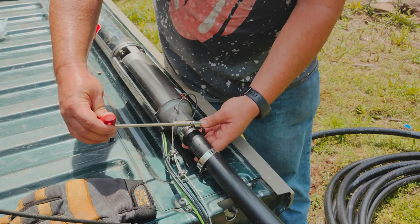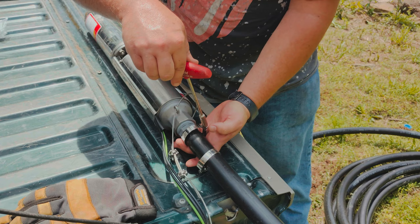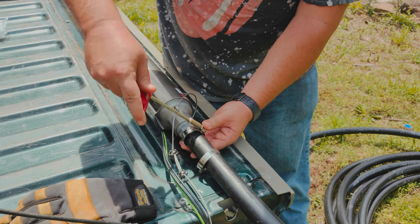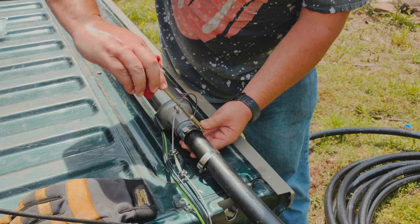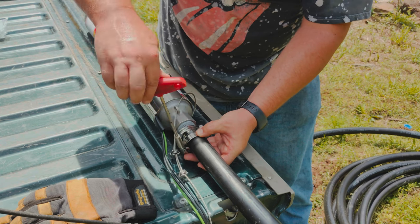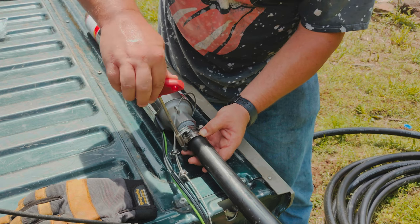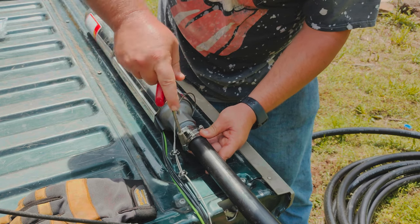So now I got the hose in place. Now it's just getting these clamps tightened down. These are stainless steel clamps. If stuff is underwater, you always want it to be stainless. And I like to do two, and you put them in opposite directions. I know for fuel systems or different things like that, it's actually required to have two clamps. All right, so everything's ready to go into the hole.